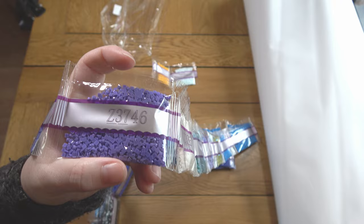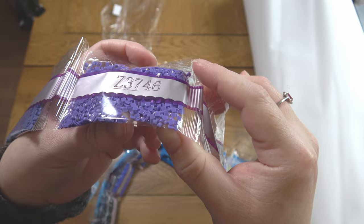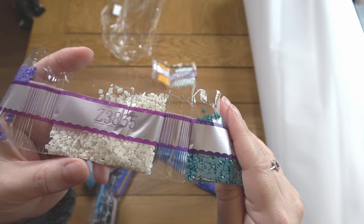I don't think I've seen this one as a fairy dust drill before. That is pretty. You see that extra glitziness. Oh, and here's the other one, 3865. Well, said 3865. So that is a white fairy dust drill.